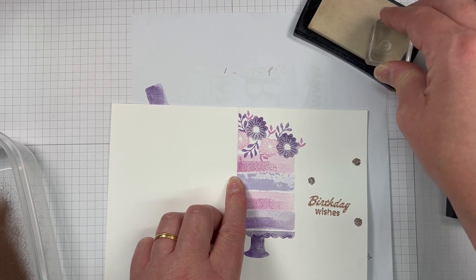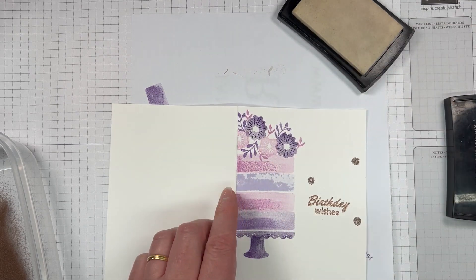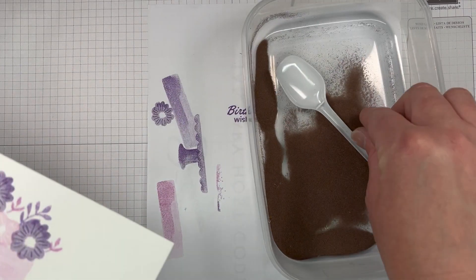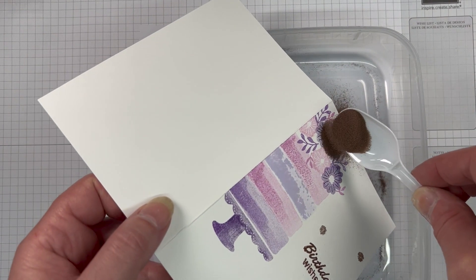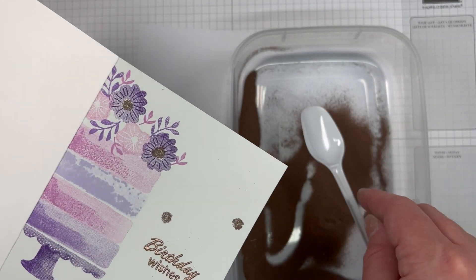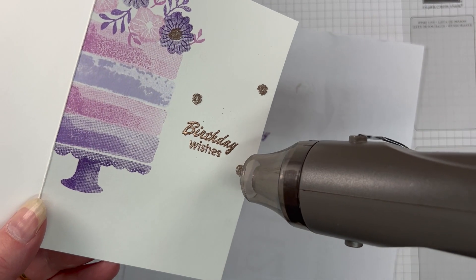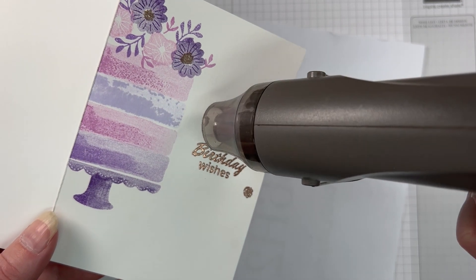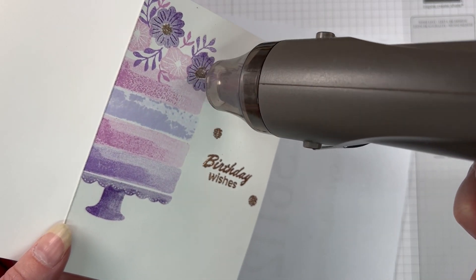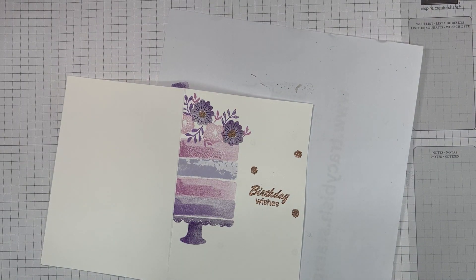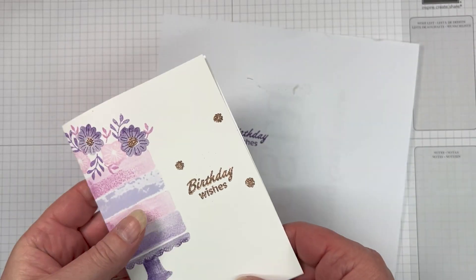But anyway, I would love it if you joined in this week's challenge. So the challenge theme is food. You can create a card using any one of our stamp sets that has food or any design that you would like. And I would love it if you joined in. All you need to do is take a photo of your card and then pop on over to my business Facebook page. Find the challenge theme and then you can put your card in the comments section. So please share your card that you're creating and inspire others.